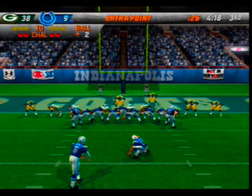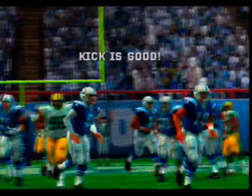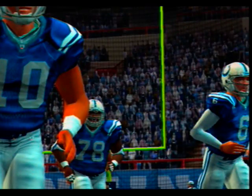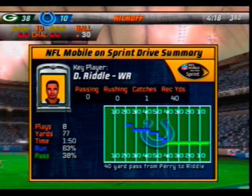Moore comes in to attempt the point after. The extra point attempt is good. Big opening drive, moving down the field and putting it into the end zone. That's excellent execution by the guys out there on offense. They look confident, moved the ball, and found the end zone. That's a great way to start the second half.